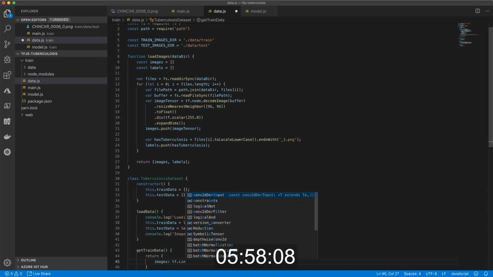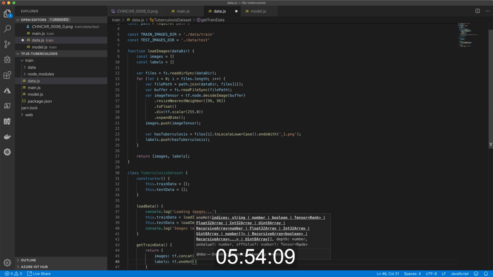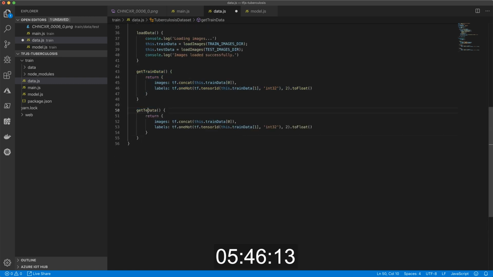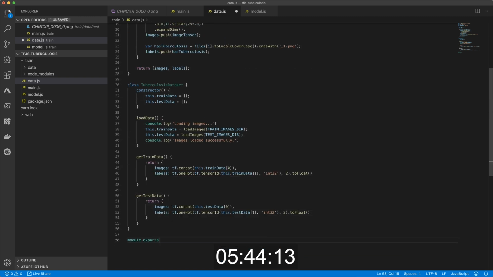And as I said, I want to concatenate all those into one data set. I'm doing the same stuff with the labels. I want to also make categorical values out of that. That's why I call the one hot. And I need to specify that the one hot has only two values. And doing the same thing for the test data set.